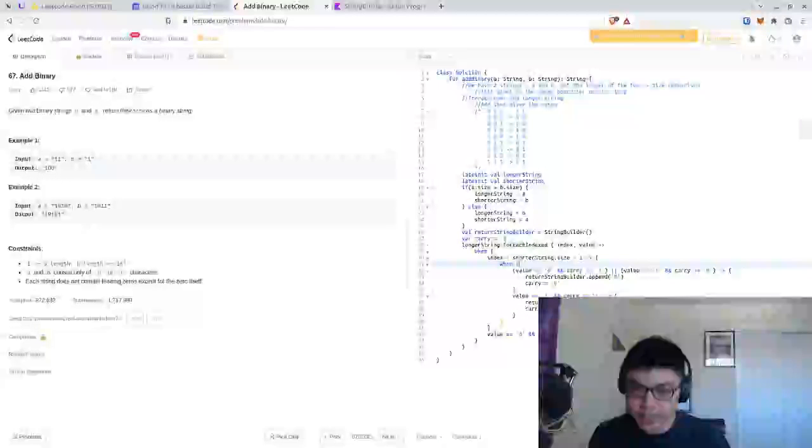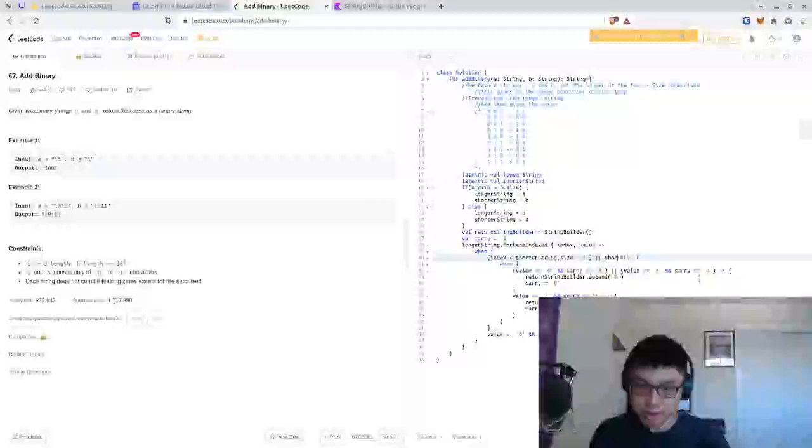So this takes care of a shorter string get index equal to 0.